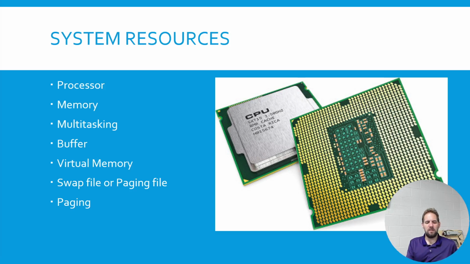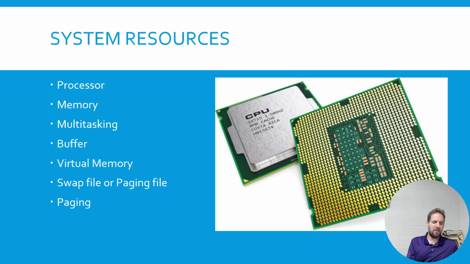So what it's going to do is it's going to take that memory that's in RAM, and it's actually going to load it into my hard drive. And we do this with swap files or paging files. This is how the virtual memory stores information. So it takes it and puts it on that hard drive in a very specific spot that it can go grab when it needs it.